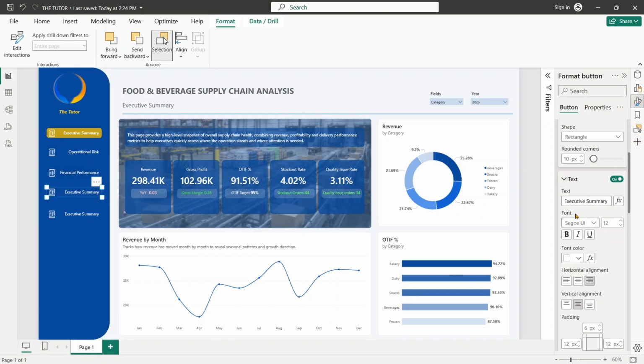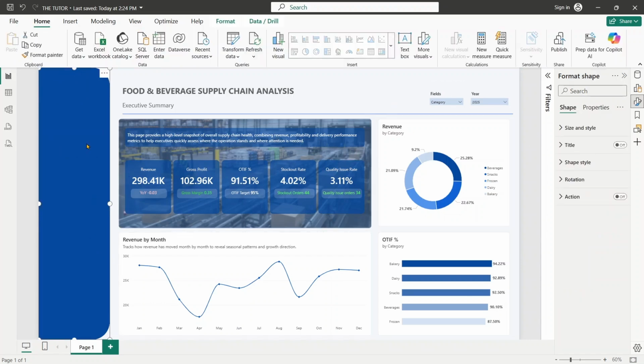For this, I'm going to rename it glossary. And then I'll rename this the reset button. This will serve as my reset. So we'll have executive summary, operational risk, financial performance, glossary, and reset.